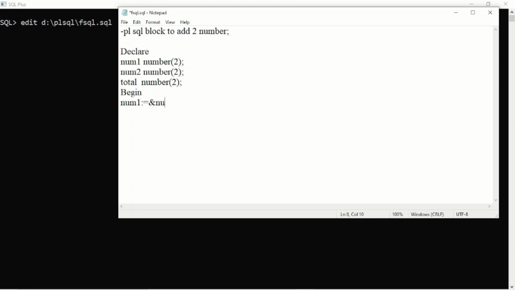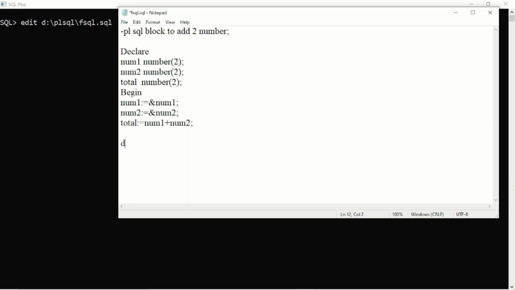And then write down num1. It will ask enter value for num1. Then write down num2. Num2 is the name of the variable. Colon equals to will do the assignment. And num2 will ask enter value for num2. Then you need to write total colon equal to, what? Num1 plus num2.